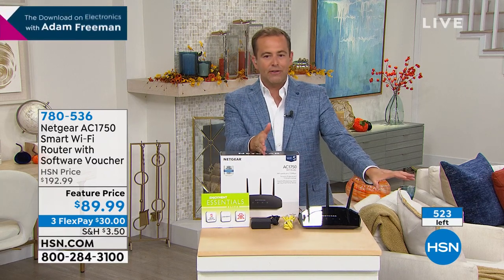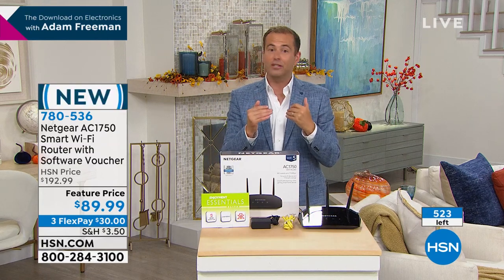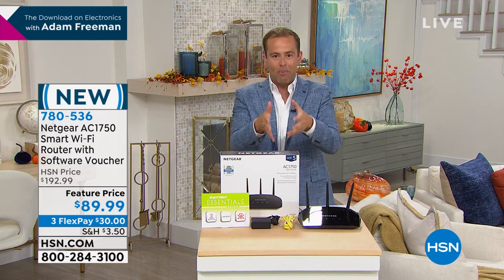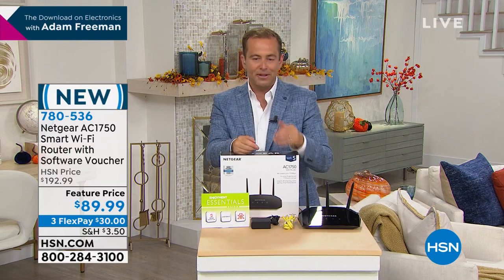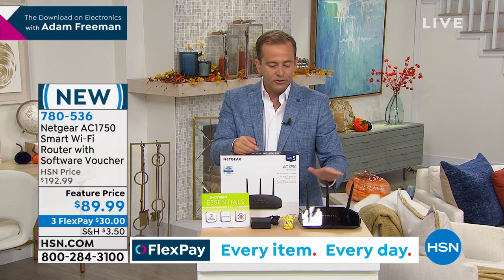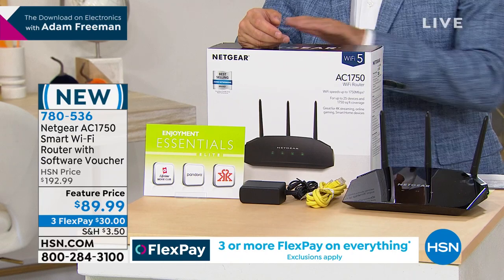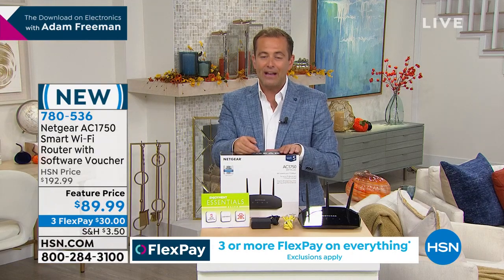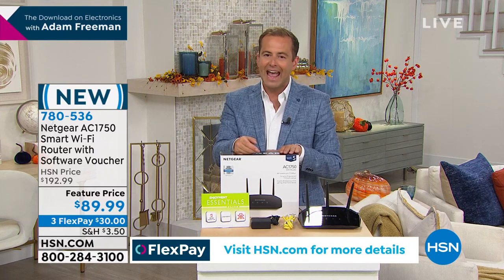We're going to be counting backwards, everybody. It's maybe not the most fun thing that we're showing today, but heavens above, it's one of the most important things we're showing today because everything else is reliant upon this. If you are currently renting a router from your cable company, this is going to be a great alternative and solution that is yours to own. One to three antennas delivering unrivaled coverage from Netgear. This is our most powerful on HSN from Netgear. And of course, at that price, it's the right time to make the upgrade because so many of us are struggling day in, day out.